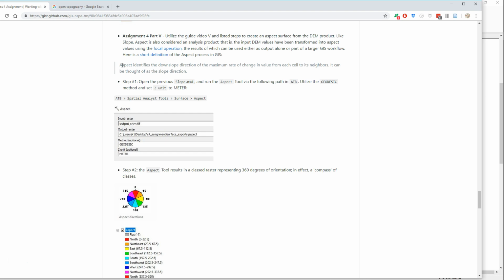And the definition here, let's just repeat this through. So aspect identifies the downslope direction of the maximum rate of change in a value from each cell to its neighbors. Okay, so it's looking at both the downward slope, but also the direction of that particular slope, and this thus derives the aspect.